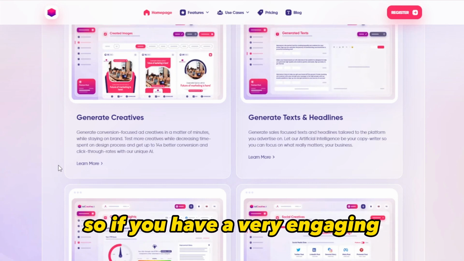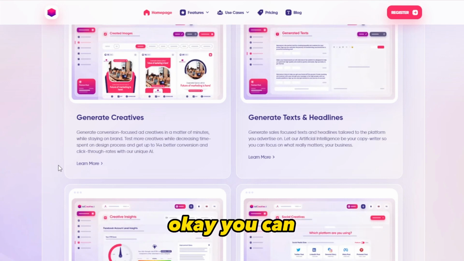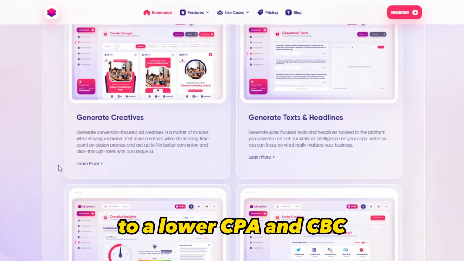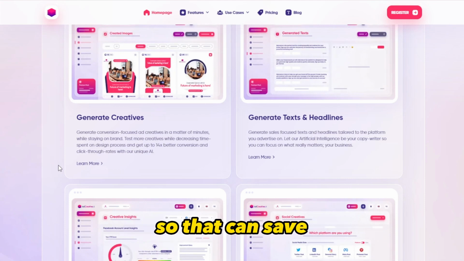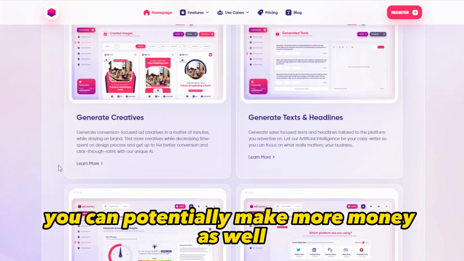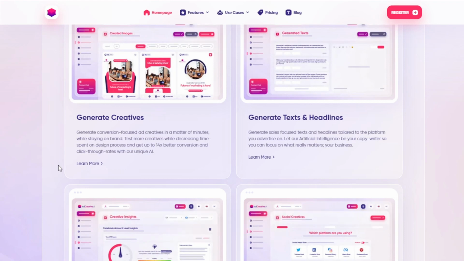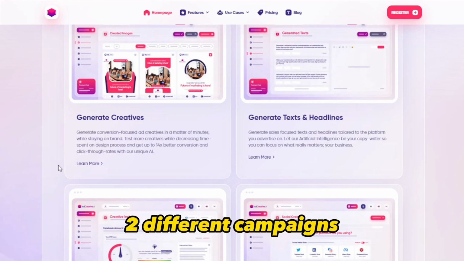So if you have a very engaging, very high conversion ad creative, theoretically that can result in a lower CPA and CPC. So that will not only save the business money, you can potentially make more money as well, because instead of that being spent on the ads, you can spend it on different campaigns and more.